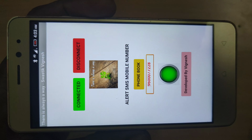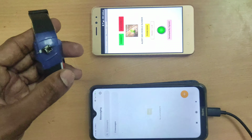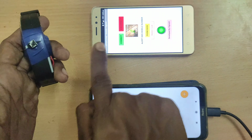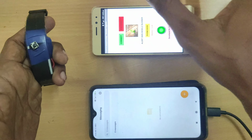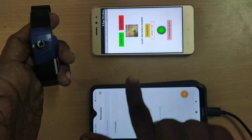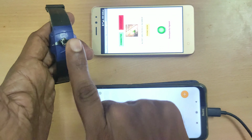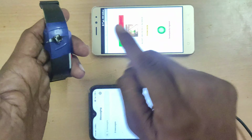I have developed one mobile application. We have to pair the wristband to this application. First connect the app to the wristband. Press connect. Select the device. See, now it is showing connected. Whenever I press the button of the wristband, it sends command to the app.